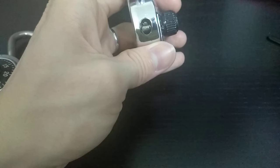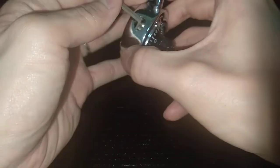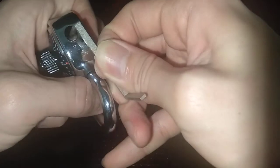So I'll demonstrate this now. So this is a locking paw, and you can actually push it out of the way with an object, because it's spring-loaded. And when you push it out of the way, you can actually see that there are three discs inside. Okay, maybe I turn it around like this. More easily seen. Yeah. So you can see that there are three discs.